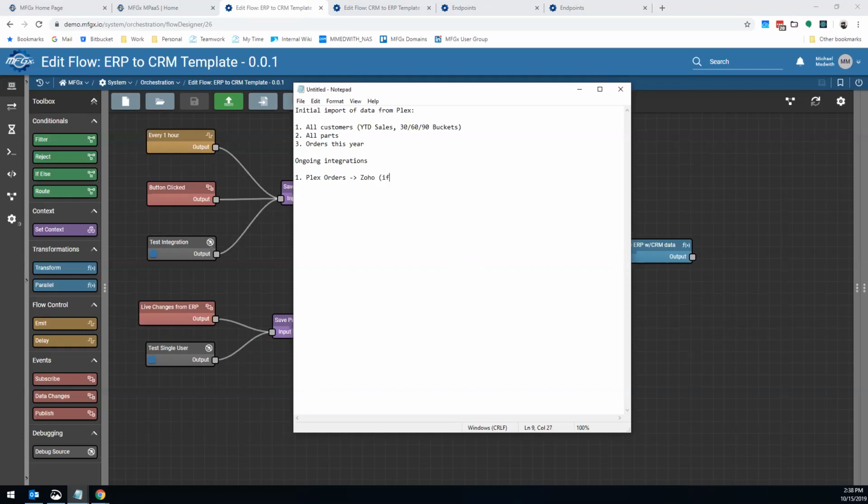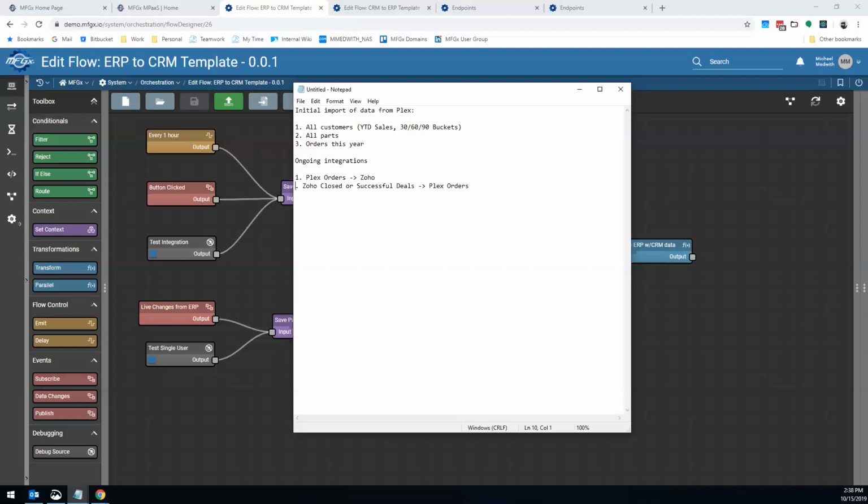That's done if you take orders from Plex. Zoho orders to Plex. Actually, it'd be like Zoho closed or successful deals become Plex orders.